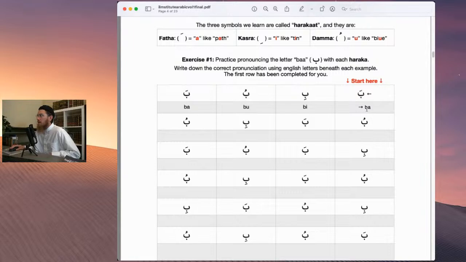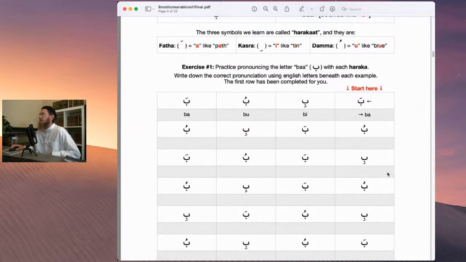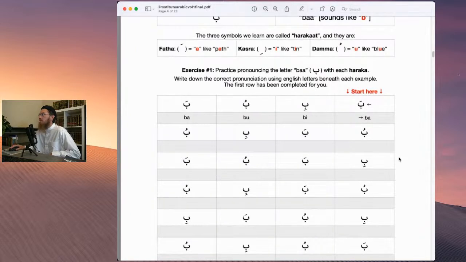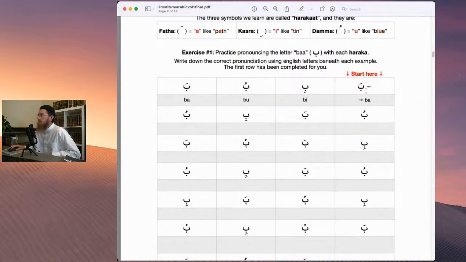It's set up so that you can write the answer underneath. However, if you're a parent, if you're a teacher, you don't necessarily have to have them write it out. You can just point to it and have them pronounce it for you. So the point is that we just want to know which symbols represent which sounds and then practice. So you start from here because Arabic is from right to left. I have this arrow pointing from right to left to let you realize that. But when we write the English underneath, we keep it left to right so that we maintain the rules of each language. Anyways, it's pretty simple.